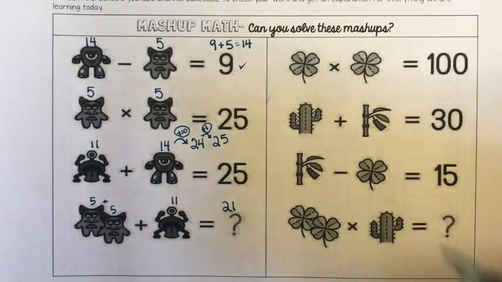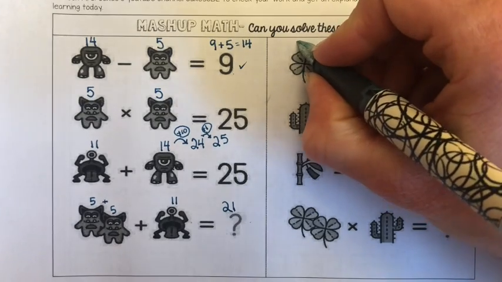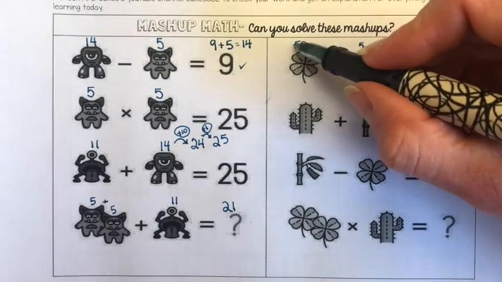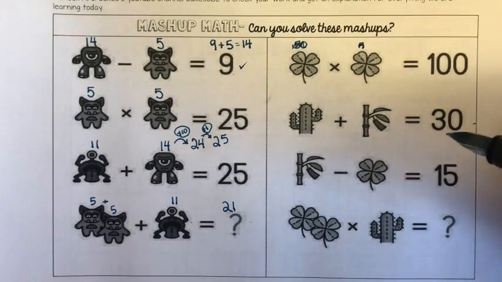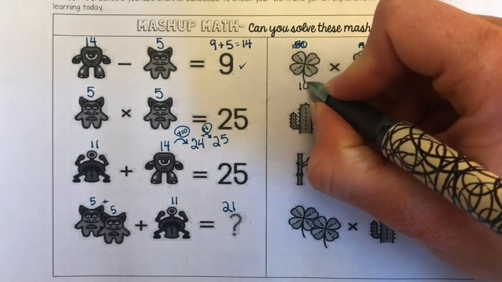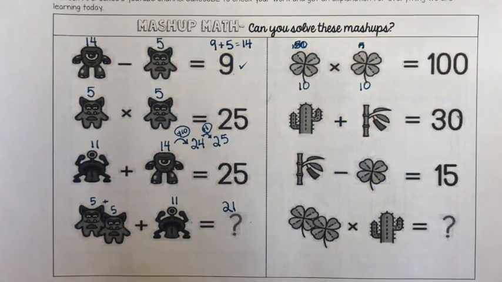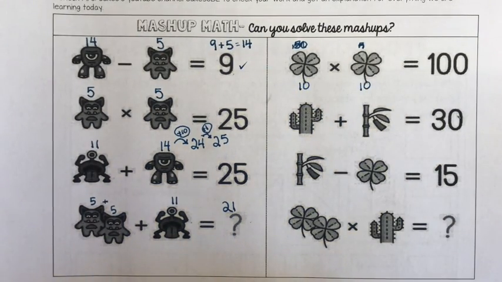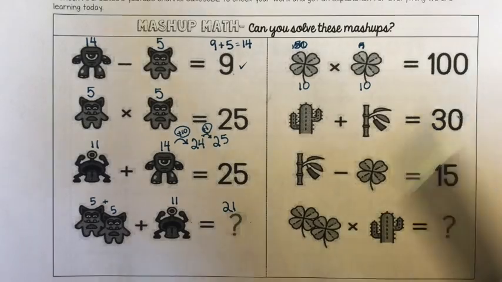All right, now this one, I hope you tried on your own before checking in here. I'm going to give you the key fact first, if you want to look at this to help you get started, and then pause the video. Oh, nope, that doesn't work. I thought it was plus. See? Pay attention to the signs. So 50 plus 50 would be 100, but 10 times 10 is also 100. So we have that square fact, that 10 times 10 is 100. That is your key to solving the rest of these. Now pause the video and work on it on your own, then press play for the solution.